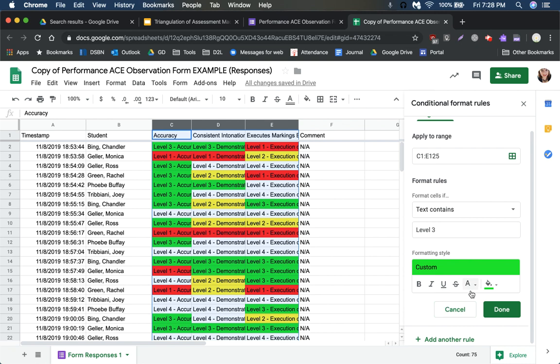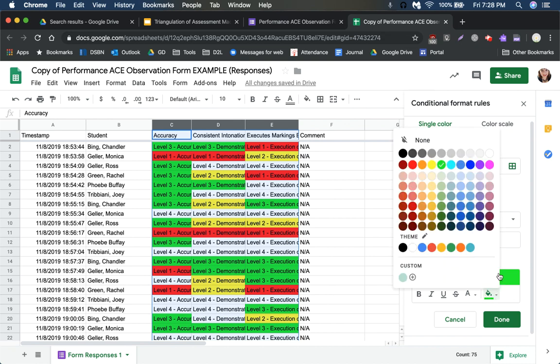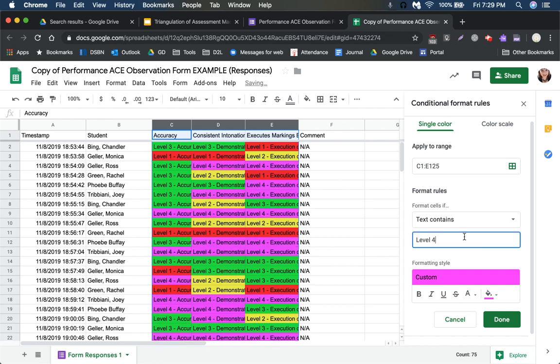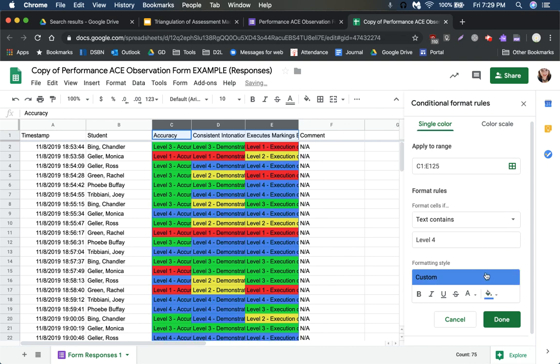And then on your last block, you can either leave it blank, or just because I like color, I'm going to change it to, let's say, pink. And this is going to be my level 4s. Now, I don't like how that looks with the red. It's kind of hard to distinguish between the two. So I'm going to change it. I'm going to go very different, and we'll go with the blue.